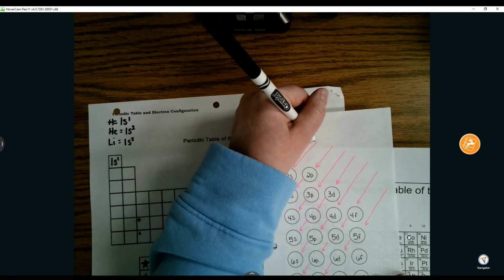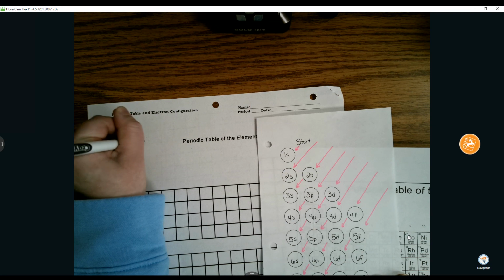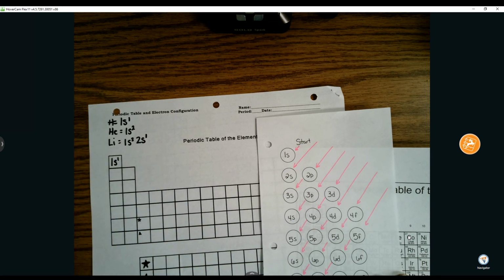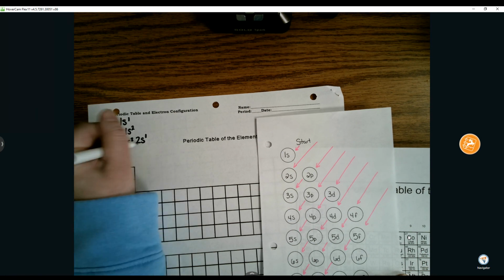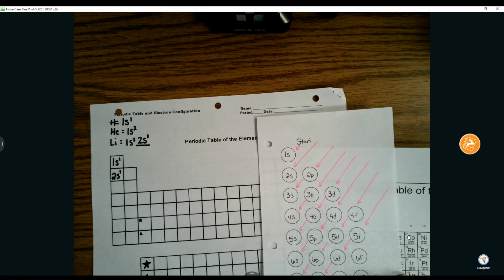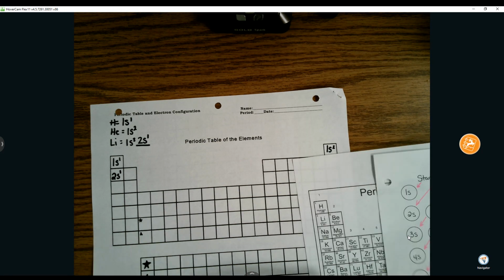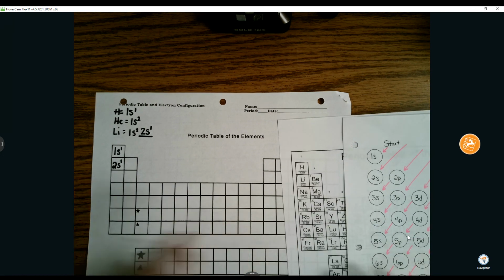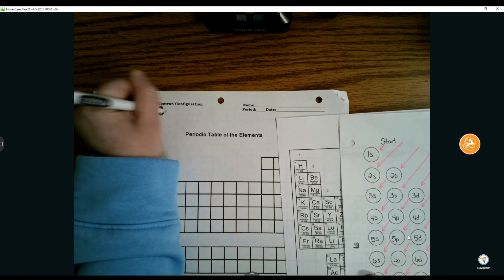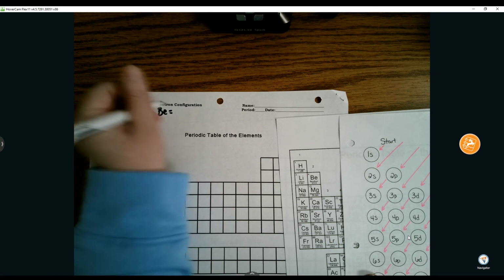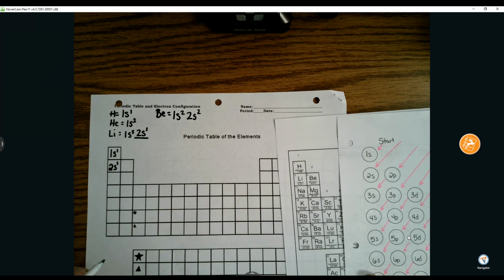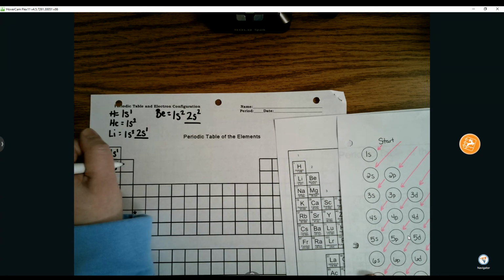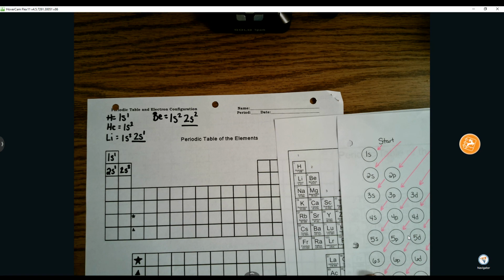Following the continuation, we would go to 2s, and we need 1 electron to make it lithium. So what we're going to do is write in 2s1 here, just the outermost part of the configuration. Atomic number 4 is beryllium. It has 4 electrons, so we'd have 1s2 followed by 2s2, filling that up. So in beryllium's box, I want you to write just 2s2.